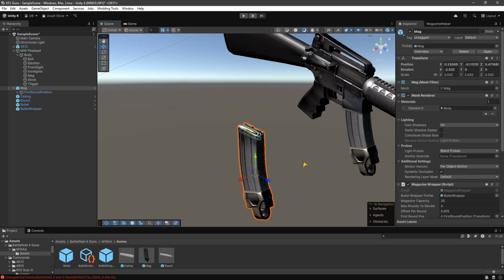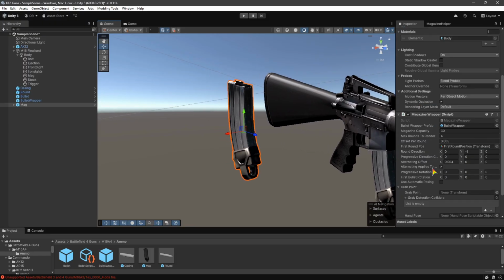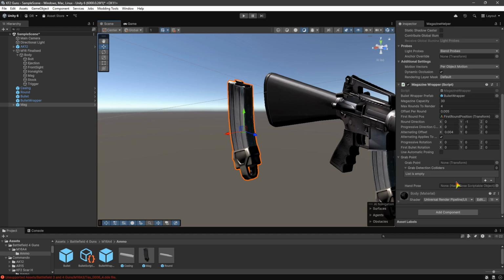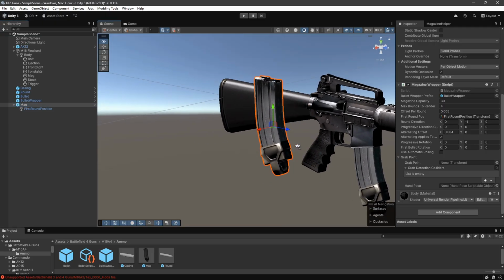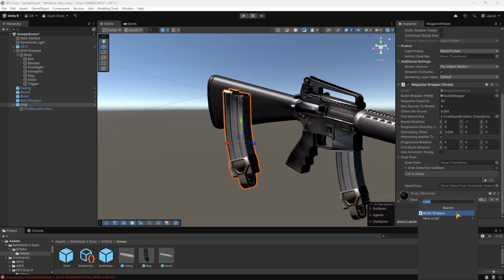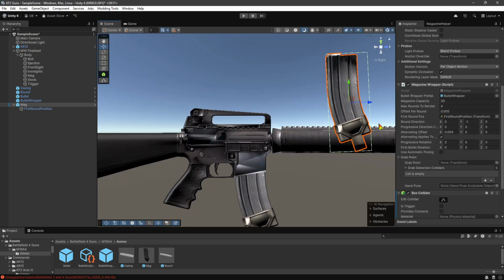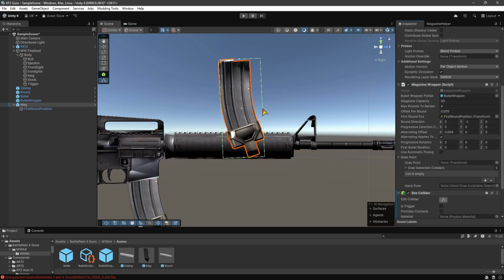Now, I'm going to probably delete this, put this up in here in the scene. Now we have some more things to do with it. We're not totally done with it just yet. We're going to have to add a collider to it. Nothing too complicated. You usually get away with just adding it to the mag prefab itself. Little collider. Box collider. Kind of scale it however you need, however you feel fits the mag best. Doesn't have to be anything too crazy.